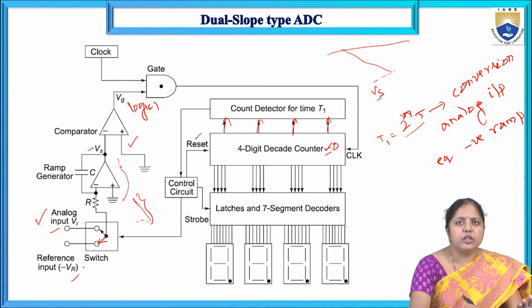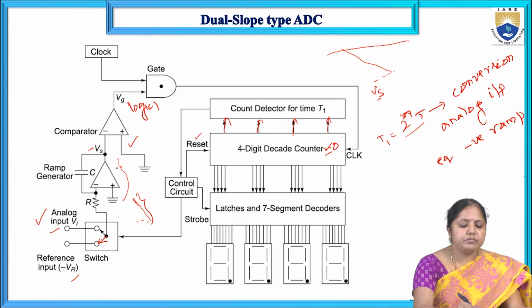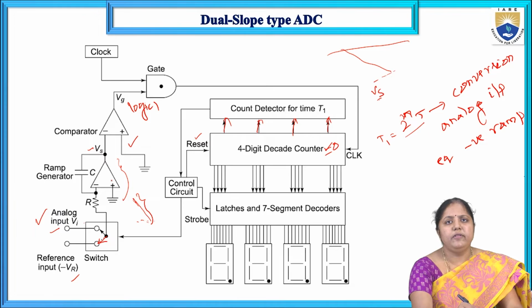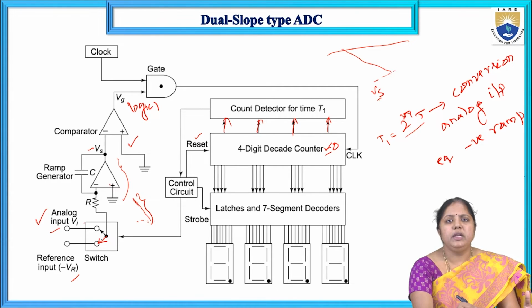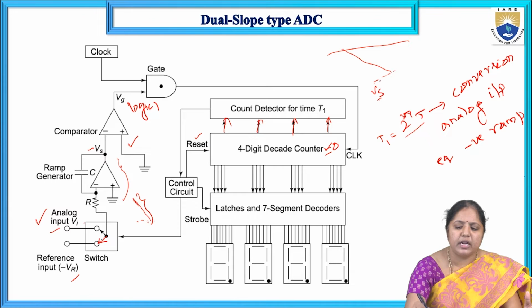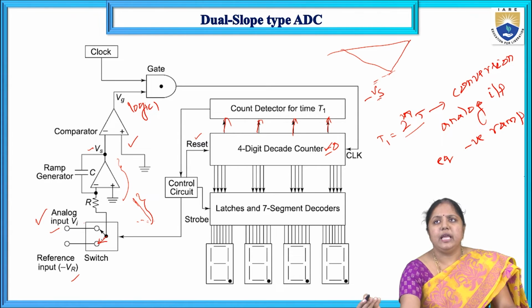Now I have changed the switch position from positive to negative. When I change the position from positive to negative, generally if I give the negative input to the integrator circuit, what output will it generate? It will generate a positive ramp output. For the negative type of input, a positive ramp output will be generated. But considering the previous case, the output of the integrator is stuck at minus Vs. Now this ramp has to go from negative ramp to the positive ramp like this, right?